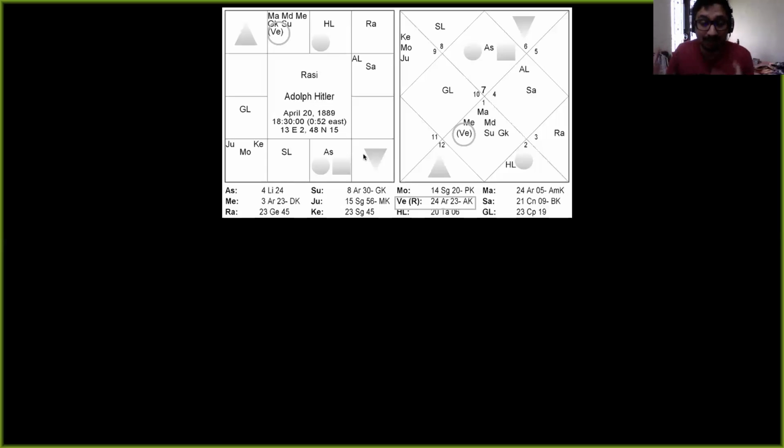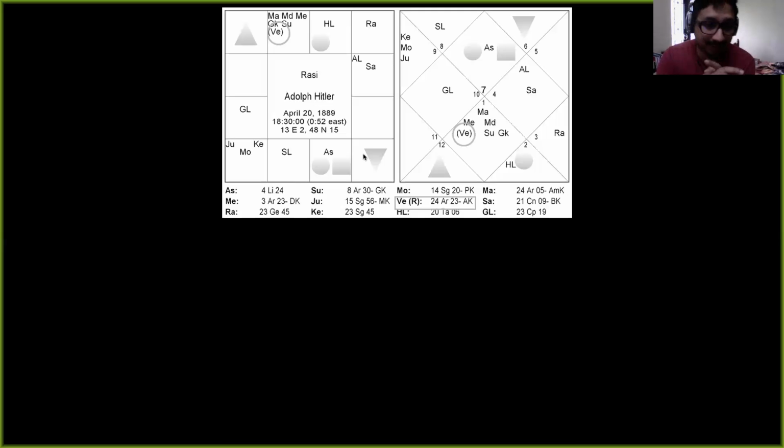Venus in the 6th house, what does that really mean? It can show all kinds of circumstances. It can show that you will use the sexuality of your enemies to defeat them. It can show that you will have sex with your enemies. It can even show that you will have problems at the workplace. You might develop relationships with people at your workplace, which is the 6th house in this day and age. It can also show that you might have female secretaries, female assistants. And it might even show that you have karma with some assistants.